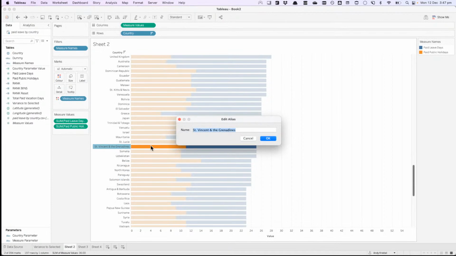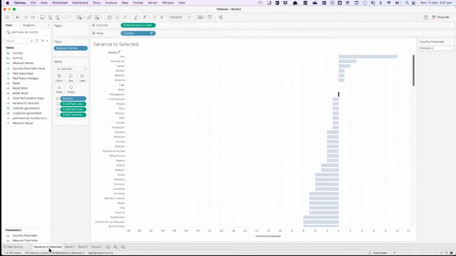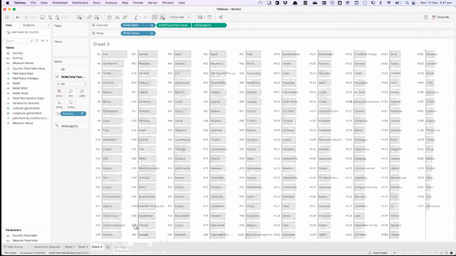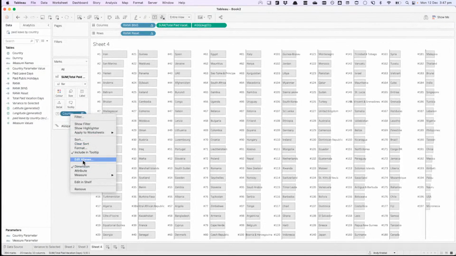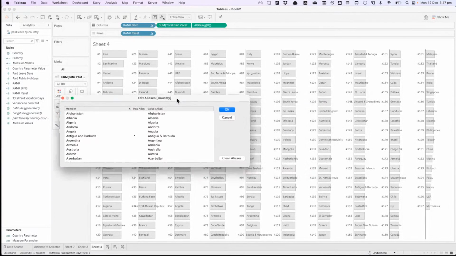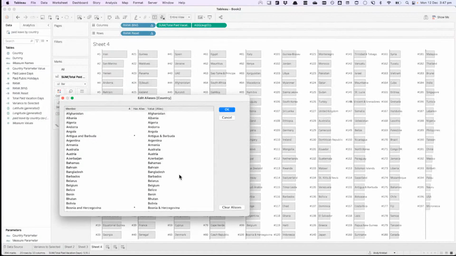Okay, edit alias St. Vincent, and why don't I just try that for now? Keep going to the wrong sheet. Okay, so it's still too long, the label. All right, so edit aliases. Where is it? Saint.